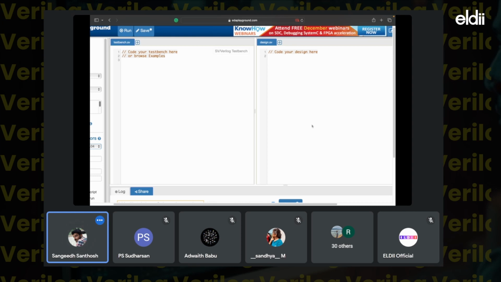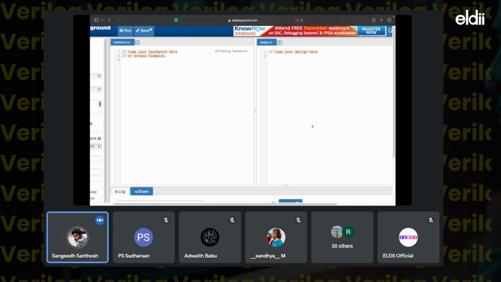For example, in my team there are five members. So if I have five submodules, I will be dividing each module among my group members, and they will be designing that. And we can club all this code, and we can create a top module. So how we will create that kind of design, I'm going to discuss first.